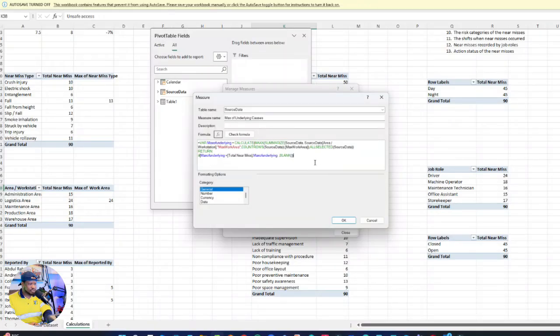Okay, so that's what it is, max of underlining cause, right? And then over here, we are summarizing the source data. We are summarizing the underlining causes, right? And then also the new column that we introduce is max of, or we can call it underlining causes.